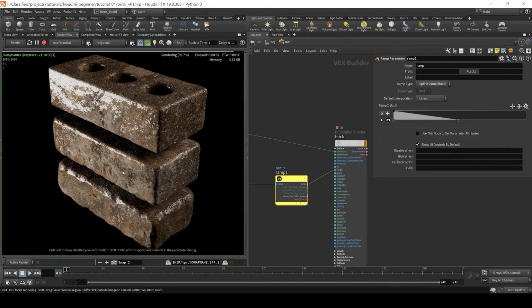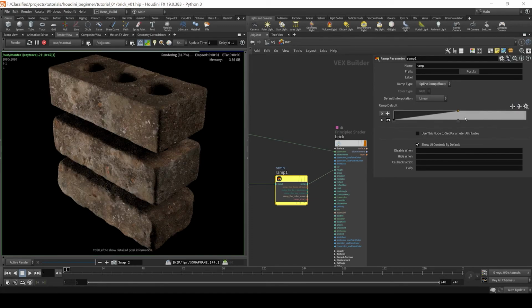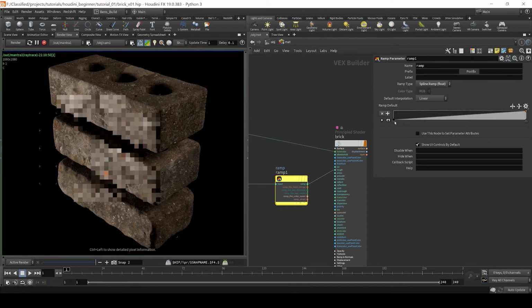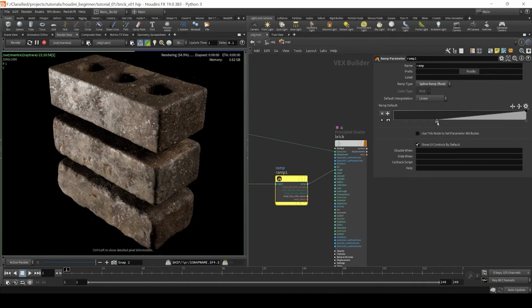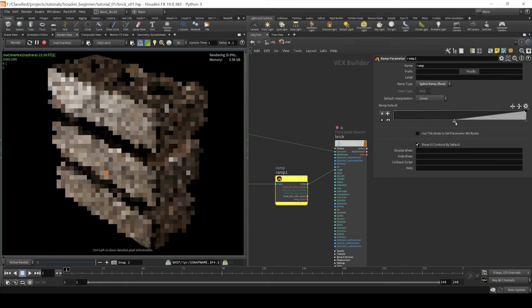We see we've got this roughness here, and then it's more smooth on these areas. We could even invert that, tweak it however you'd like. We're essentially just remapping the specular.